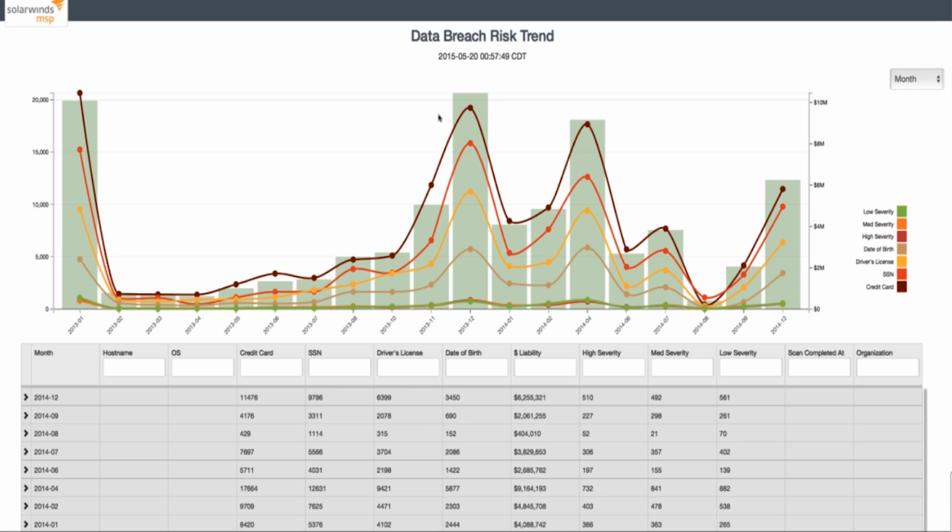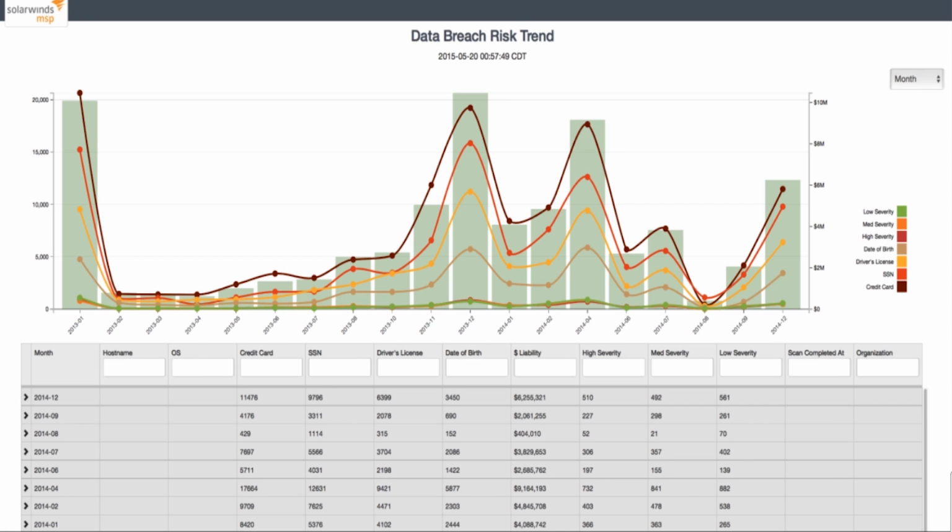And you might be wondering why the significant spikes. There's lots of reasons. Perhaps we're now assessing new devices that were invisible to us before. Given today's economy, you're seeing lots of mergers and acquisitions. So we now might be assessing new regional offices or new companies we've acquired that are now presenting a higher risk. So the most important thing is now you can start communicating month after month. You can also do it week after week, or even whatever periodic schedule you would like. So very powerful storyboard that we have not seen any other competitor, any other service provider being able to tell a cyber financial risk and monetary value on a periodic basis.